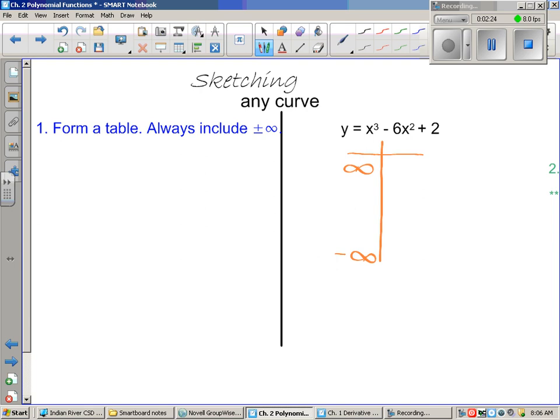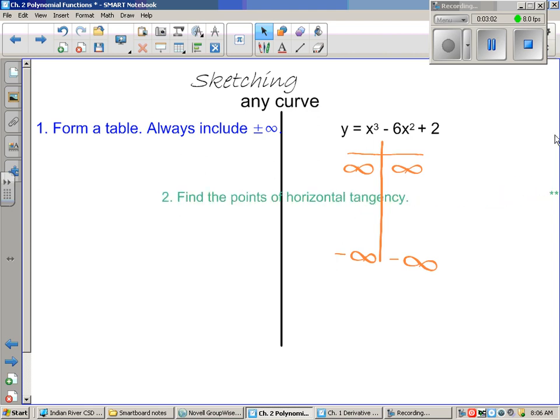To evaluate infinity, really what we're saying is I want you to do the limit as x is approaching infinity. Obviously, we can't ever actually get to infinity. It's a concept more than it is an actual number. So when I say infinity cubed minus 6 times infinity plus 2, hopefully we quickly recognize we're going to take the highest power, and that would just simply be infinity. If we put negative infinity, similar action actually takes place, but this time when we put negative infinity into x cubed, it gives us back negative infinity. Okay, good.